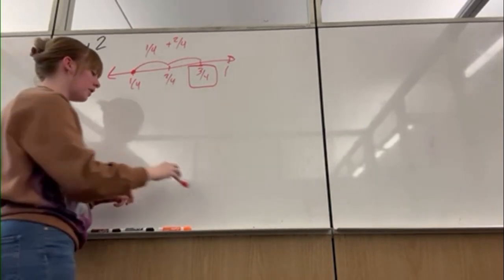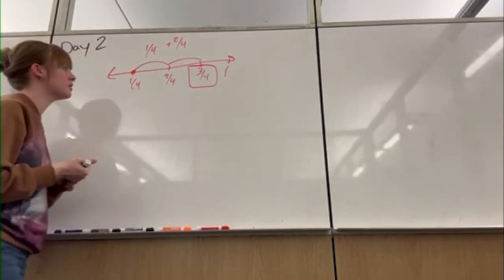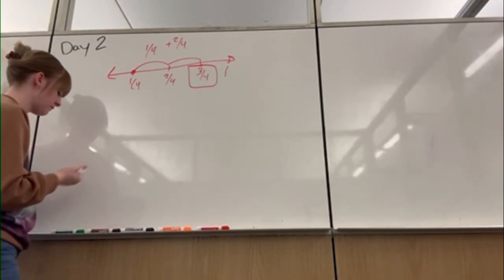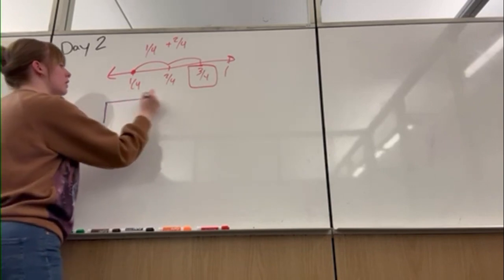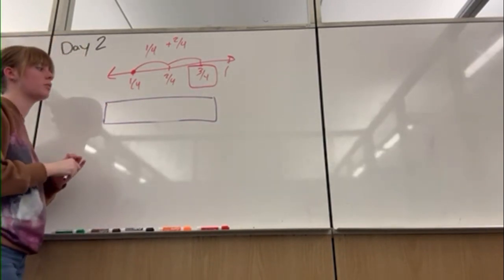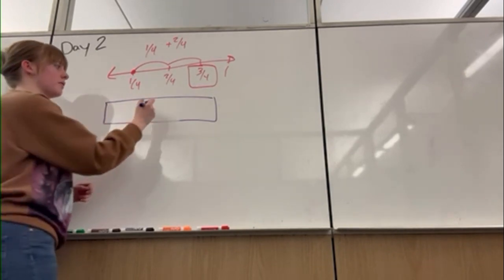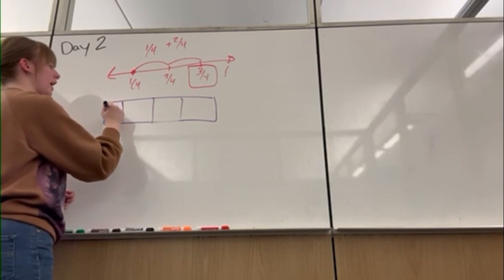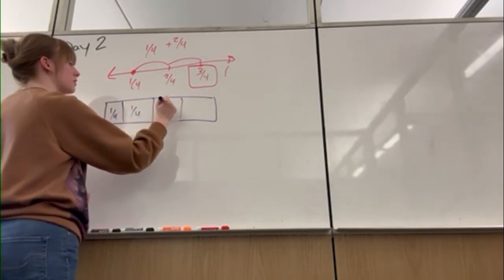The second type of representational model that you are going to use with the students is shading boxes. You are also going to use 1/4 for these problems, but we will also use 1/8 just to put a little dimension for the students. With each of these boxes equaling 1/4, have the students write it out so they understand.